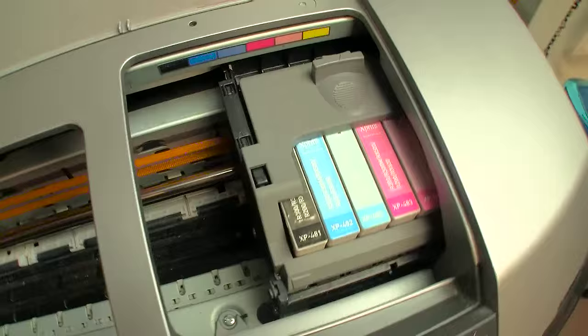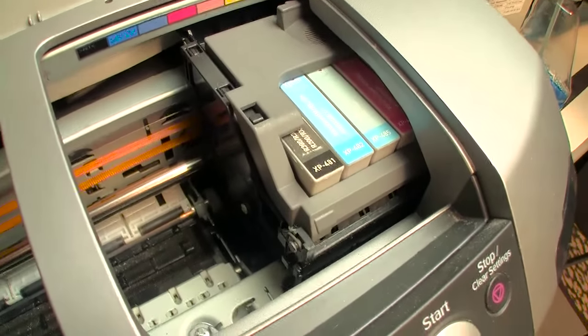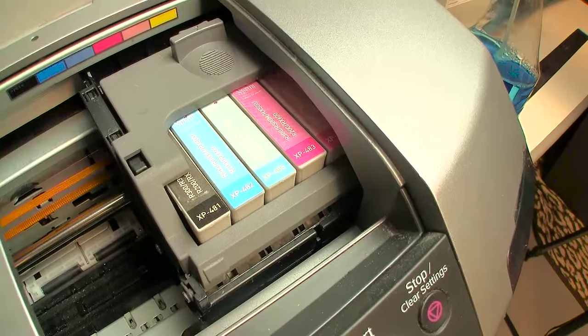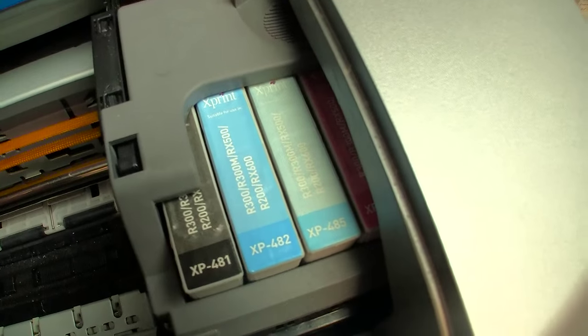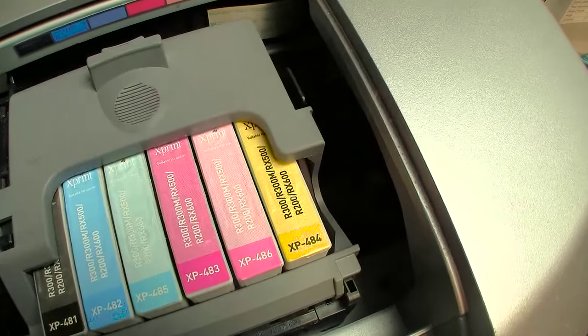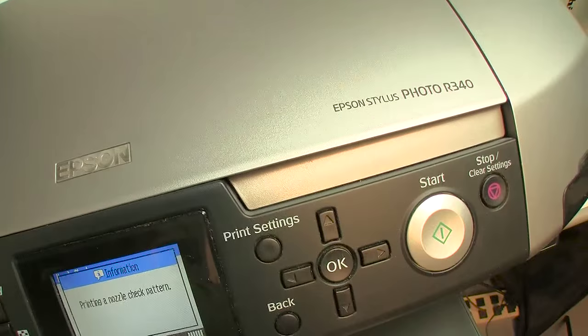This should give you a nice view of what's happening underneath here. You saw a glimpse of the purge unit. I'll give you a better shot of this when I set it to be able to move the head out of the way. Hopefully we'll be good to go this time.